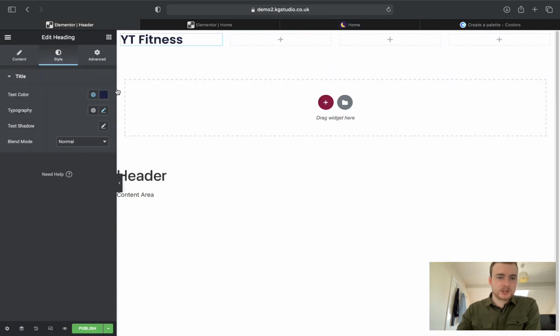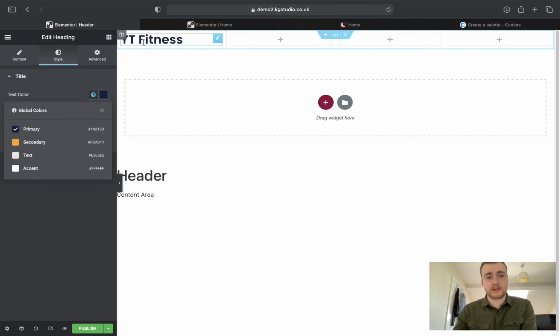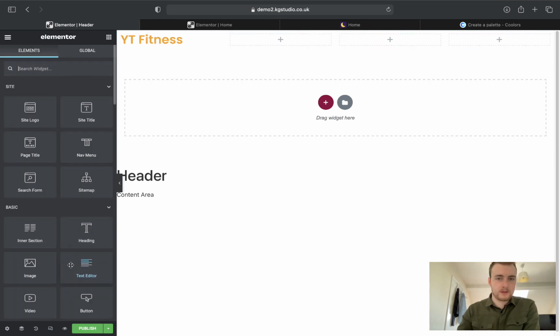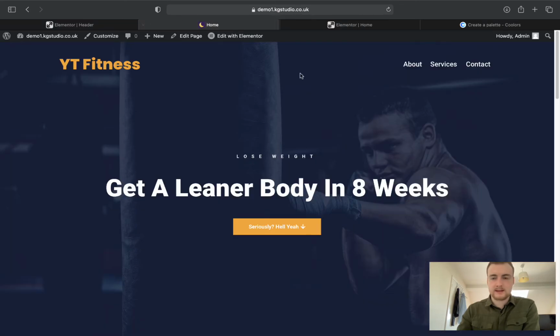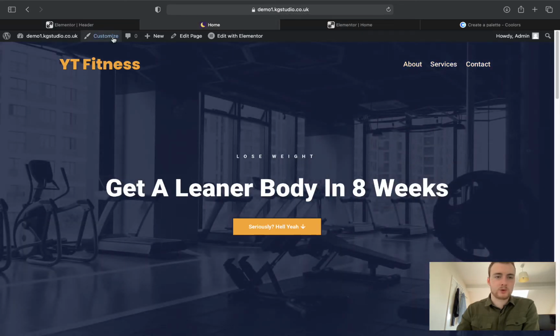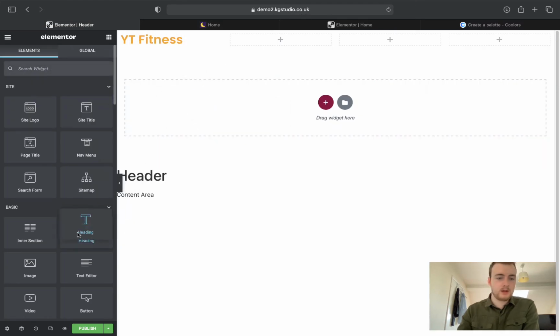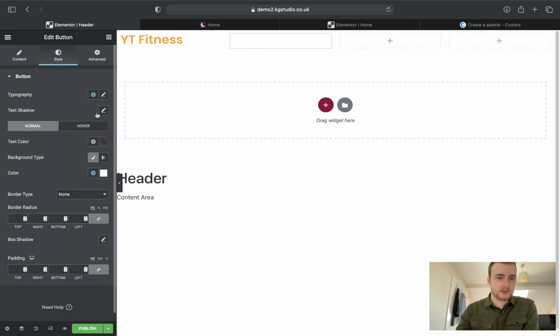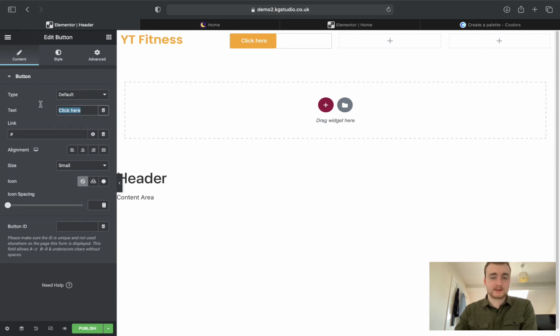So as you can see, we want to change the color of this. It's automatically gone to our Oxford blue because that is our primary color, but we're going to change it to the secondary. To get the little animation and things like this, you don't want to create a normal heading like I have here. What you want to do is grab the button and drag this in here. Obviously it's a little too close right now. Let's change the color just so we can see the background. So the first section we have is the about section. So we'll have that.